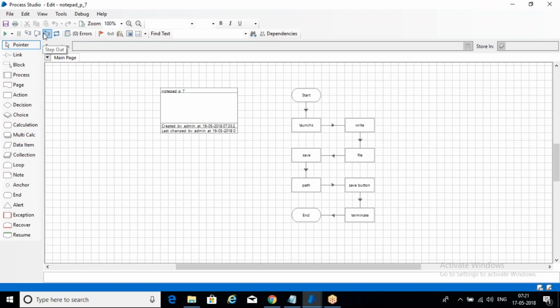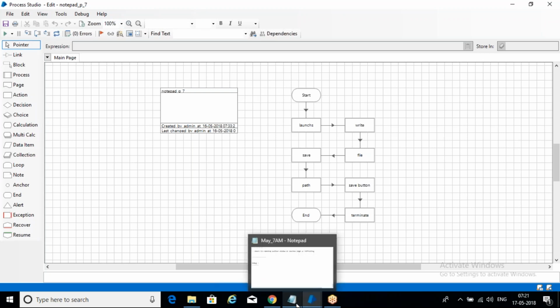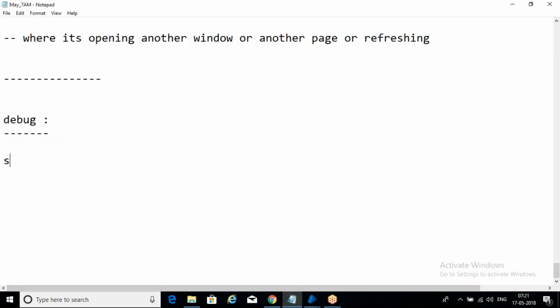For example, just assume that you are walking from one place to another place, a small distance. How will you go? Step by step, step after step, right? That is your step option. You are moving step by step. That is nothing but the step option.